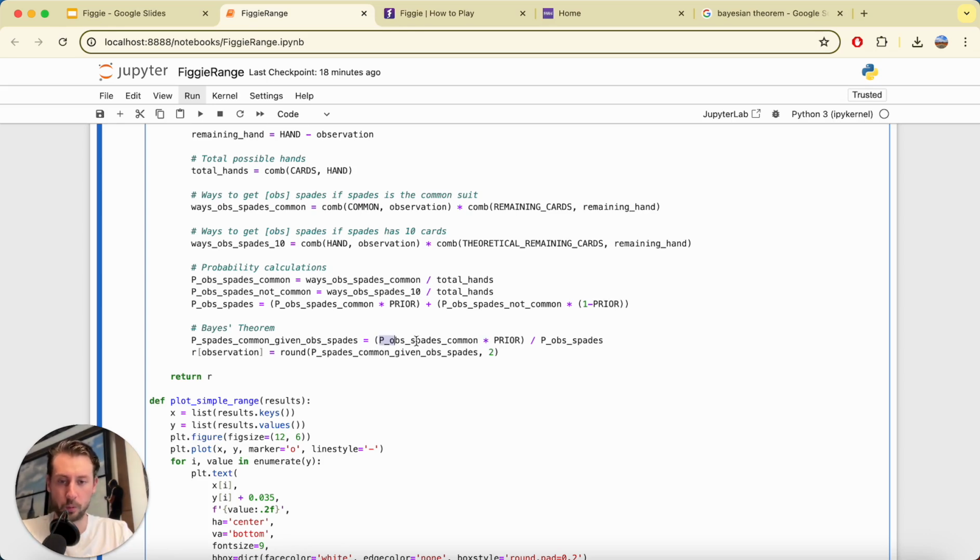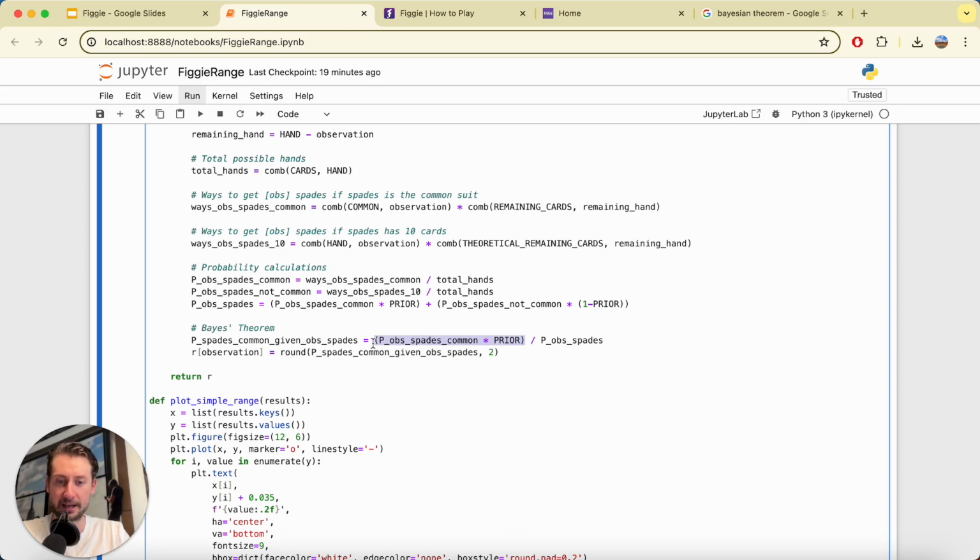But what is this new evidence? Well, the likelihood function is essentially the ways that we can obtain that many observations given that spade is the common suit. This is what we computed here. It's the combinations that we described earlier. So this is the way that we can obtain that many spades given that spade is the common suit. It's our probability of the data given the hypothesis divided by the total number of hands, so that you can weight that down and create a likelihood of occurrence. You can create a probability of getting this. And that is our likelihood function. This is how we're going to update our prior. And then we're going to scale that.